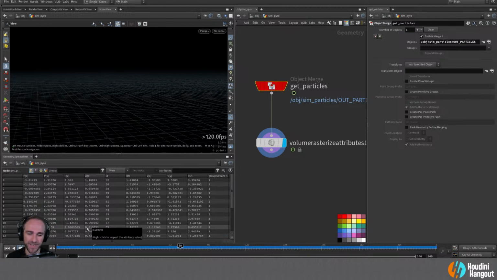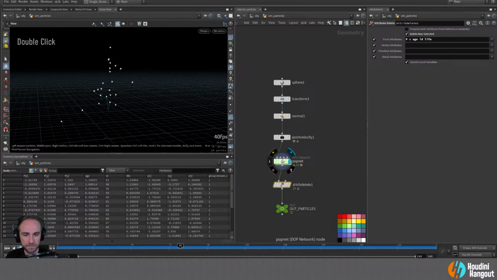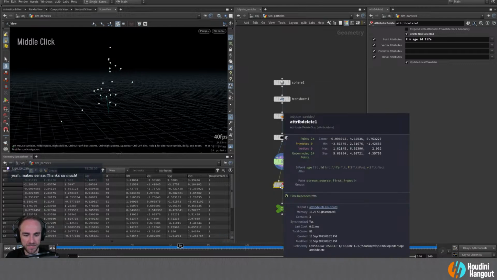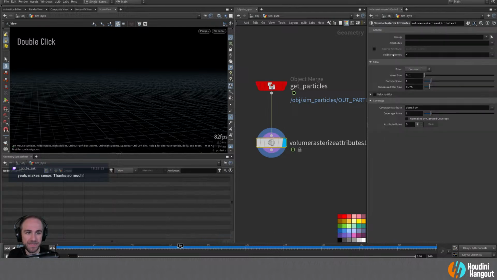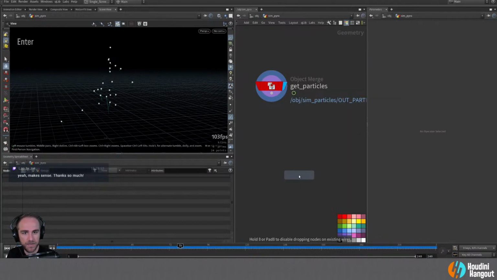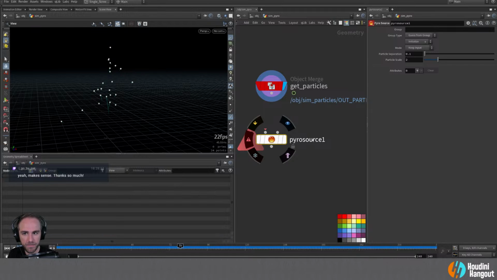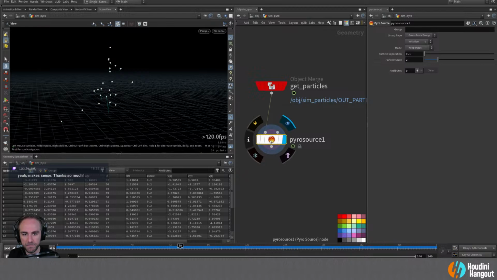If there are a few extra things, it's whatever. But in that case, there were just so many extra things, and I don't need to deal with all that. Let me just see: 23 point attributes to 5. It's going to be better overall. Actually, you know what? Instead of doing this, I'm going to do the Pyro source attribute here, because then I can get some attributes set on this as well. I'm just going to say keep input, because we're going to keep this input as is.